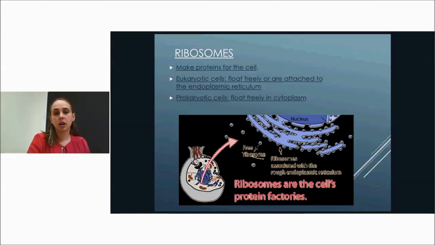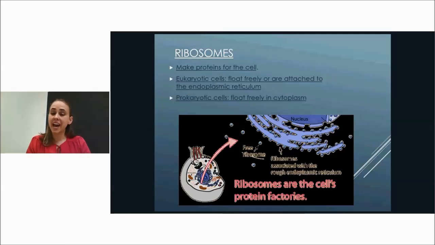Ribosomes are the smallest little organelle within a cell. They are in all cells, and they are responsible for making the proteins. So inside your factory, they would be the M&M machines, manufacturing machines. So they make proteins for the cell, and in all eukaryotic cells, they can be floating freely, or they can be attached to the endoplasmic reticulum. So they're called free ribosomes, or they're on the rough endoplasmic reticulum. And it's called the rough endoplasmic reticulum because with the ribosomes attached to the outside, it looks bumpy.